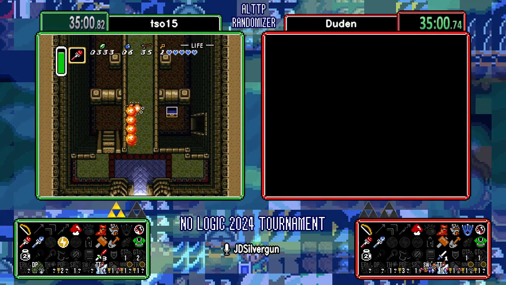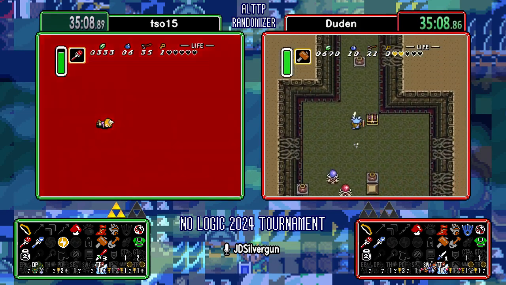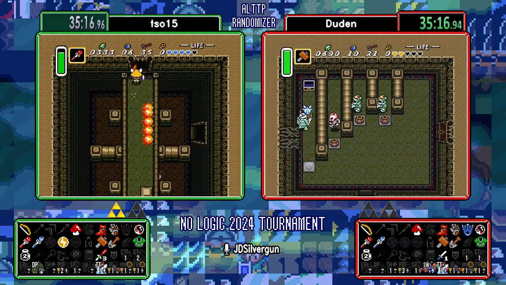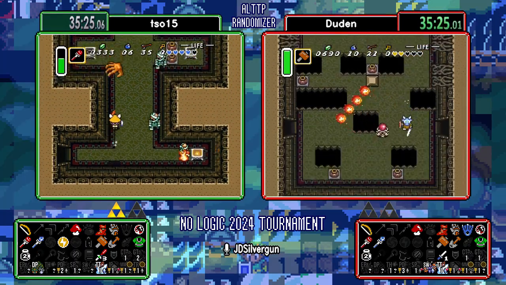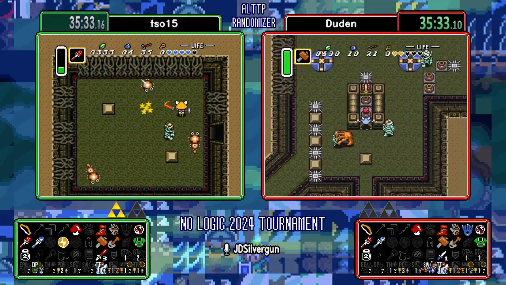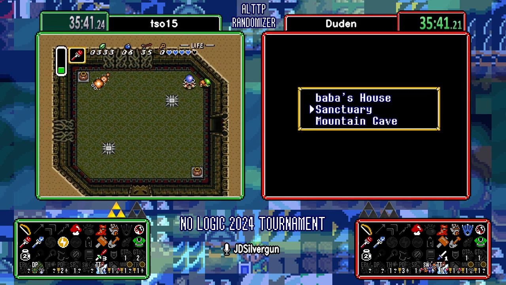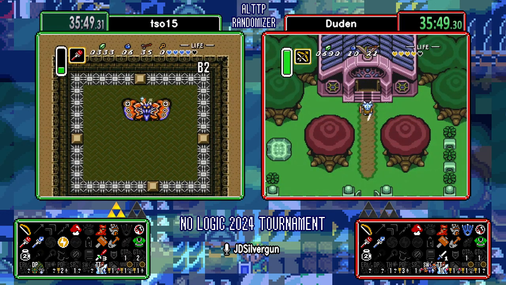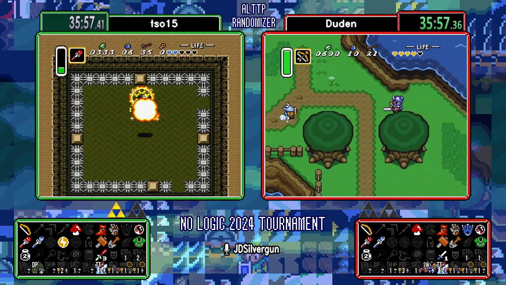Oh, thank you for the update. I missed the map check. Okay, so I'm gonna assume So knows that TR is a crystal. And Duden has the Pod map, so Duden should also know Pod is a crystal. But Duden does not know that Desert is a pendant, though. And I believe So does have the Mire map. But maybe not, though. We'll find out.